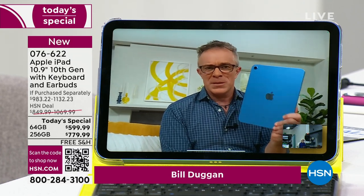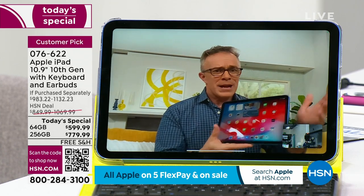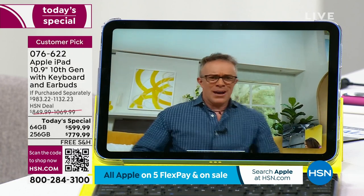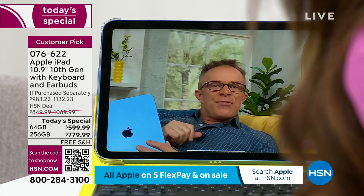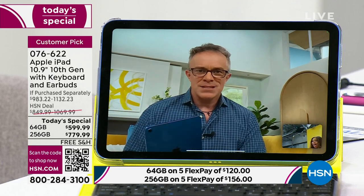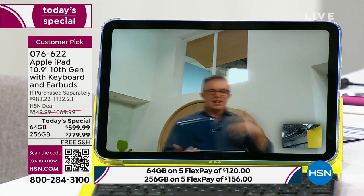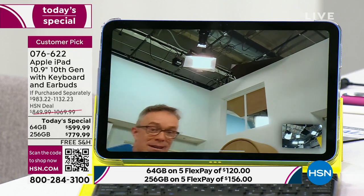Right out of the gate, we want to share some upgrades. It's a 12-megapixel rear-facing and 12-megapixel front-facing camera. How many of us have had to live in a Zoom or Skype call for hours? You can get comfortable on the couch and the camera follows you — I repositioned myself and the camera followed me. The iPad keeps you center stage as you move around. Whether you're checking scores, email, or playing a game, the camera tracks you. These upgrades are why people go back to Apple — tangible, relatable, and practical.